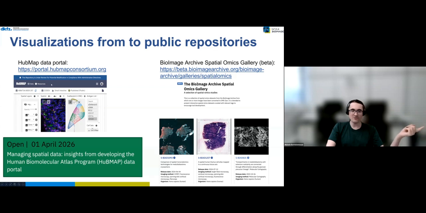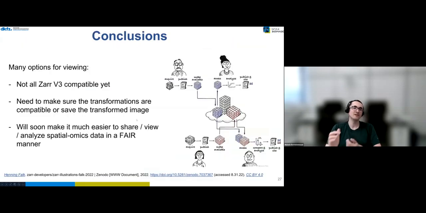I'm not going to spend time on this, but you can register for one of the upcoming webinars in the same series, where you can really see how the HuBMAP data portal manages their own big sets of spatial data.